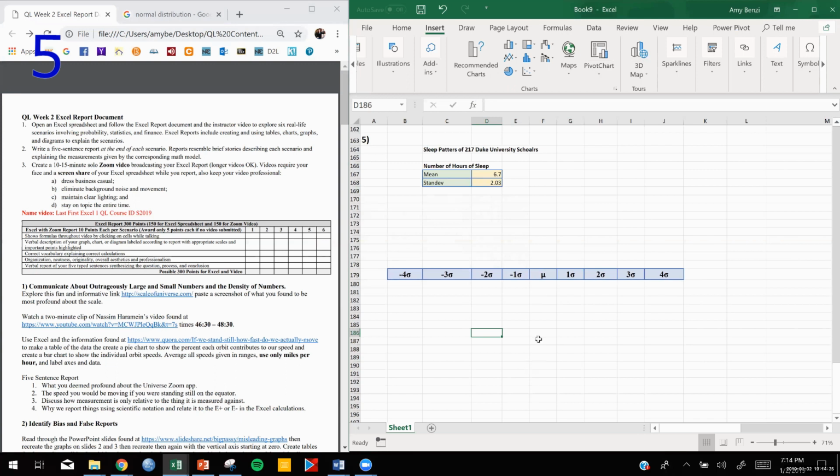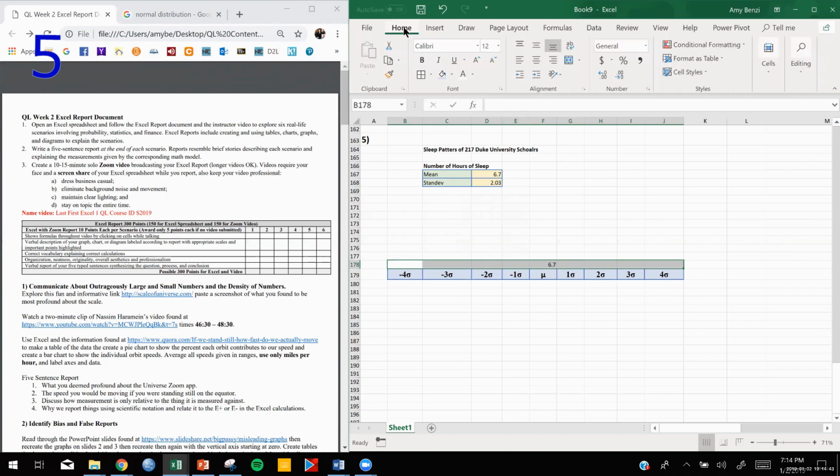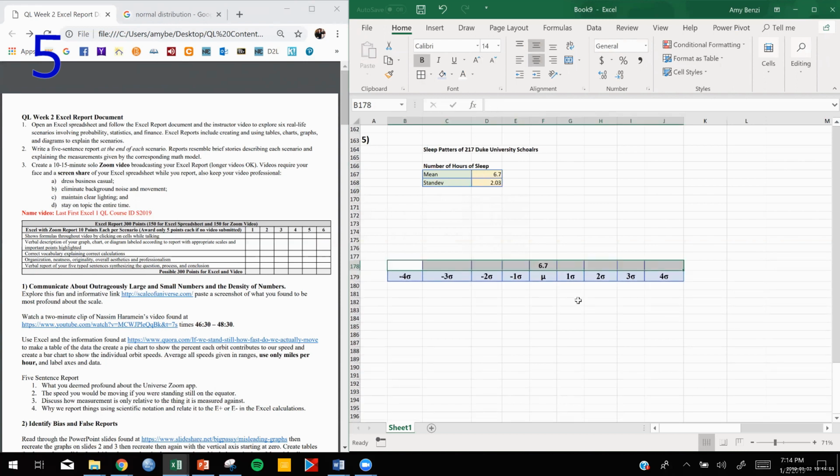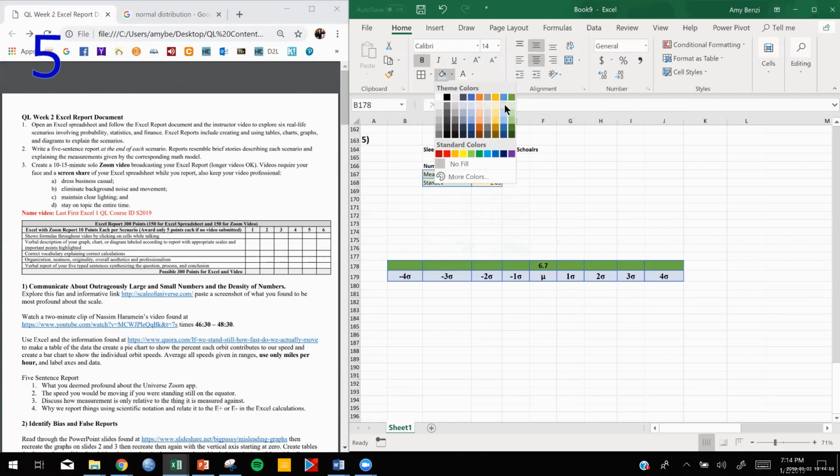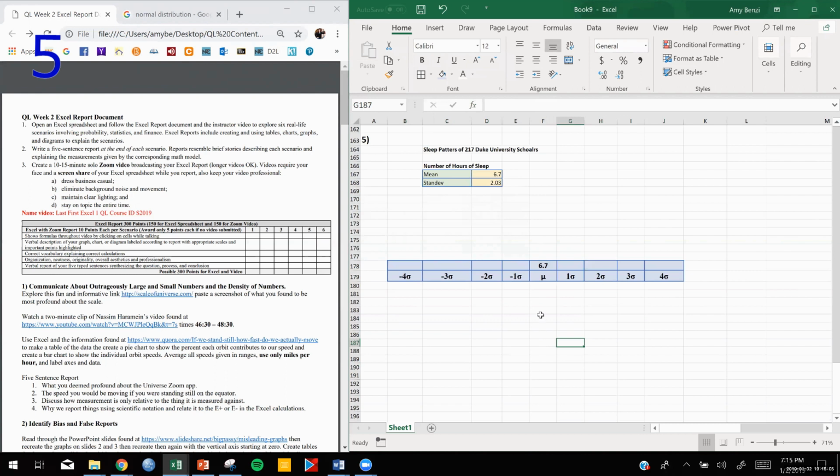All right, cool. Now let's see what we're going to do. Right here above my mean, I am just going to put an equal sign and click my mean right up here. I am also going to select this entire row here. I am going to go back to home. I'm going to center it, make it bold, give it some borders, and increase the font size. It's because it looks good. That's the only reason. And then I will even give it its own color. Should I just make it the same color? That'll be fine, won't it? All right, now I'm going to do some other fancy stuff with these colors later, you'll see.